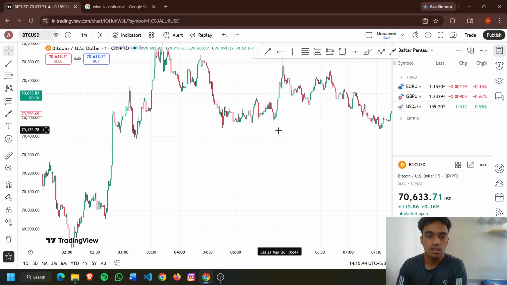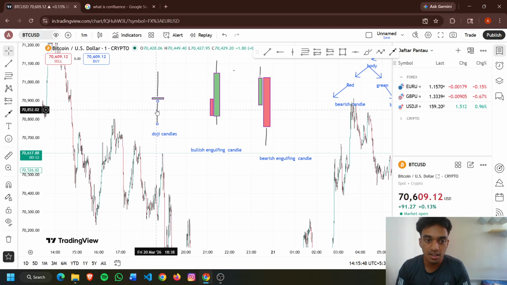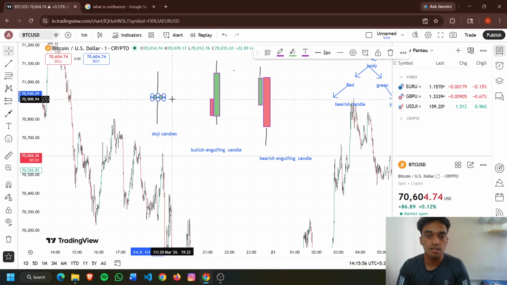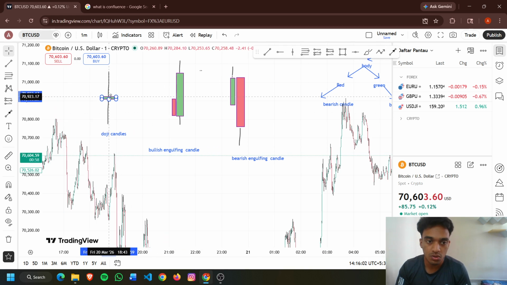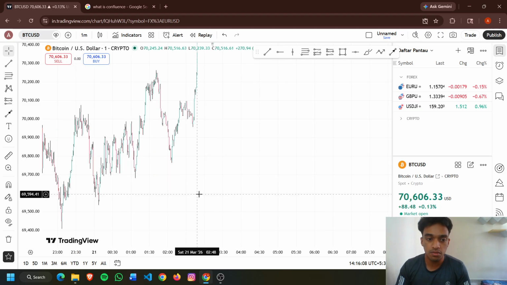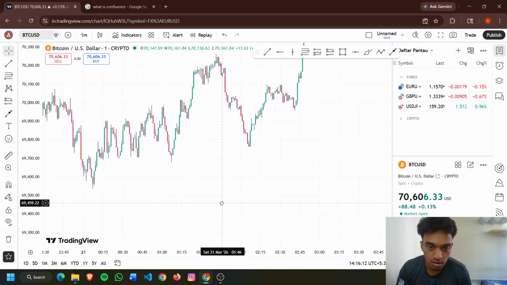Yeah. And then there is the doji candle. A doji candle is where the candle just goes up, goes down, goes up, goes down, and then at the end the buyers and sellers will be in a battle, and at the end it'll close in the middle or like a small candle. Those are called doji candles. That shows indecision in the market. So usually just before an up move, there will be some kind of doji candle.